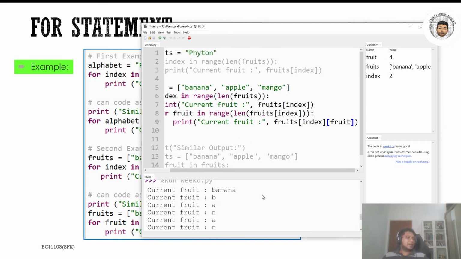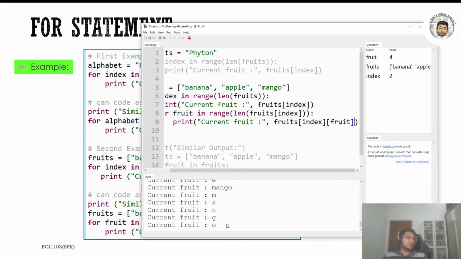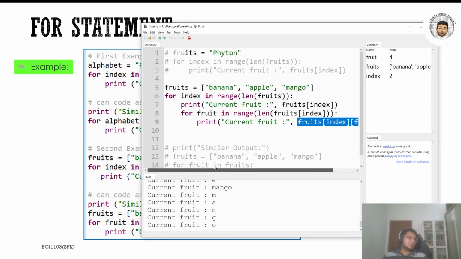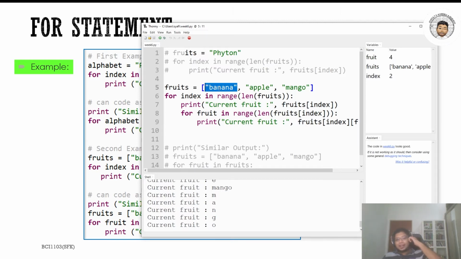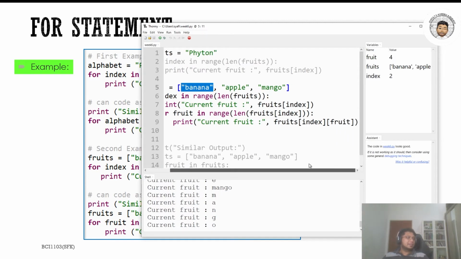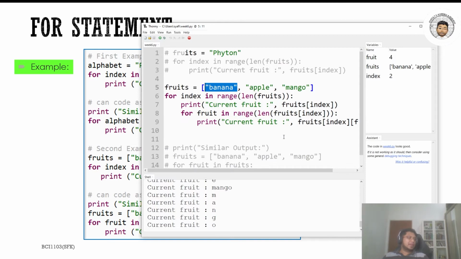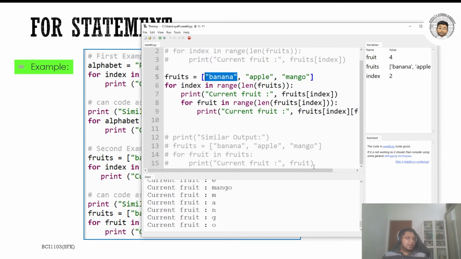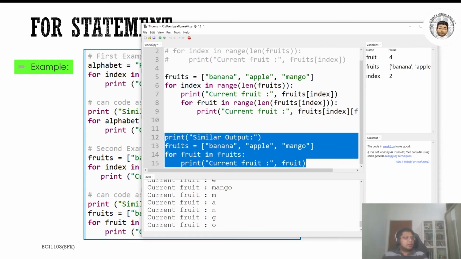Now you see that we have banana as BANANA, apple is APPLE, mango is MANGO. So you see that you can multiply this to a lot more. This is a two-dimensional array basically. So you want to find out the element within this element. You can imitate the same thing and put another one. So you do what we call a nested loop.